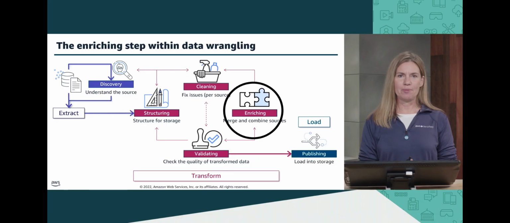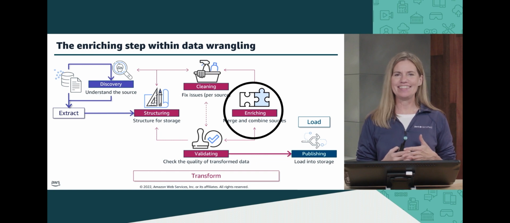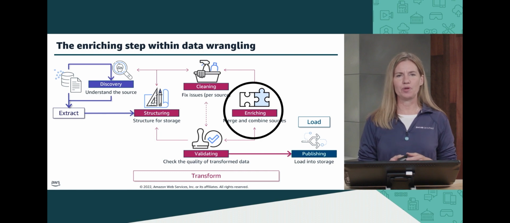This section looks at the data enriching step of the data wrangling process. This is the fourth defined step within the data wrangling process following cleaning. In the data enriching step, you start to pull together related data from disparate sources to create the data set that you need for your analysis. At this stage, you start to merge or combine data from different sources to support your use case.